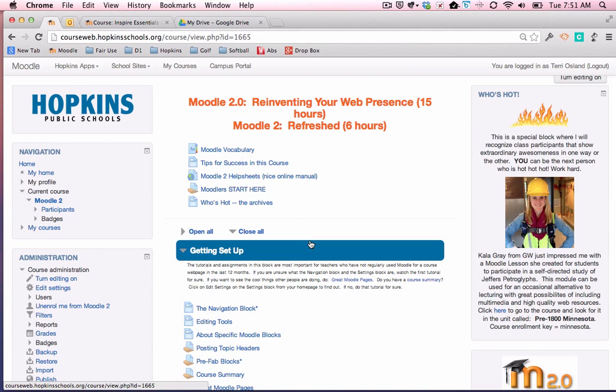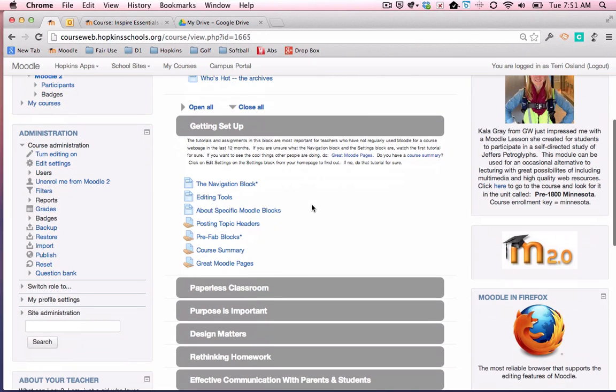On the Moodle homepage, if we take a look at the specific tutorials within a topic block, you're going to notice that some of them have different icons than others. If you see an icon that looks like this, it is just a tutorial where you will be given some information and learn something, but you don't actually have to do something on your own page. If you actually see the hand under the little icon, what that means is that you are going to submit an assignment. So you're going to respond in some way or the other. Let's just take a peek at one of those.